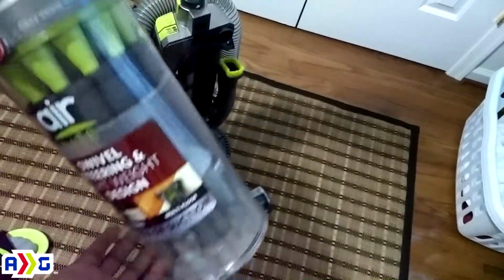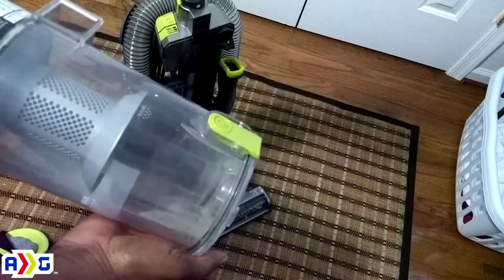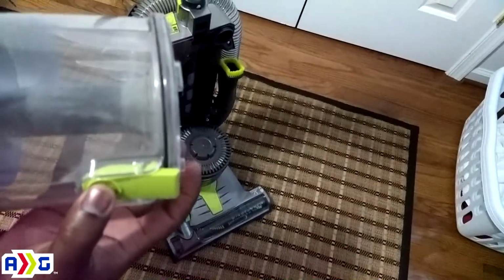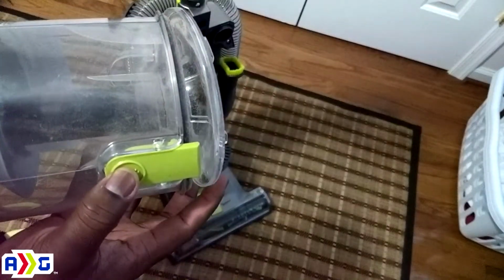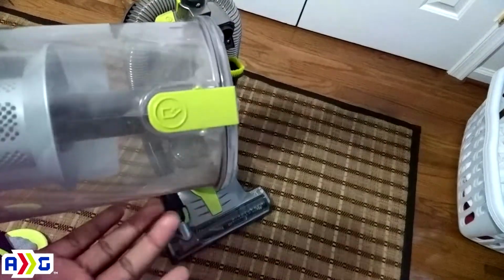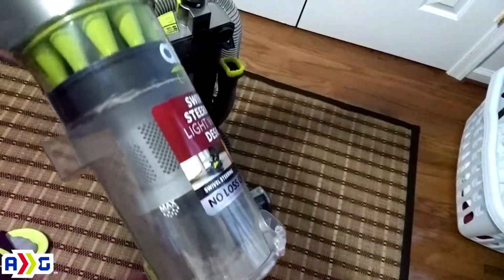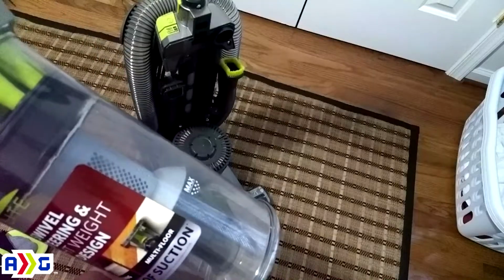So as you can see here, I did let the dirt out already. So all you need to do for this part, as you can see here, it will just let go, and you will then put the dirt in the trash can, and that's it. All you have to do is that. So it's very simple. It's not too hard to figure out. They definitely made it easy.